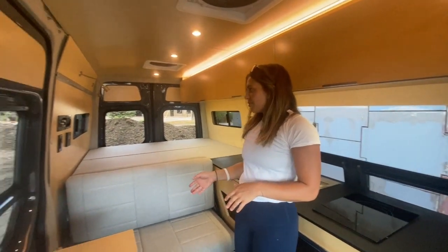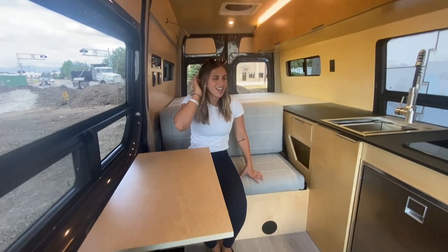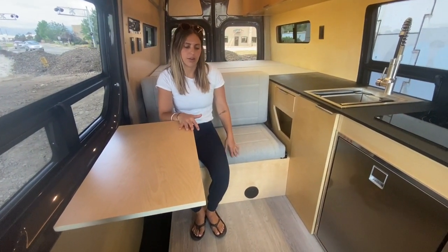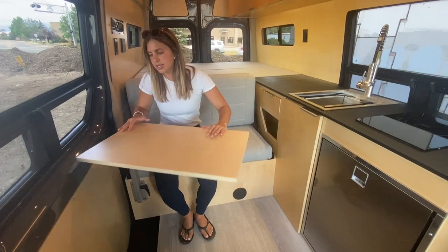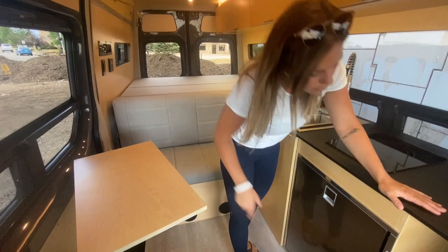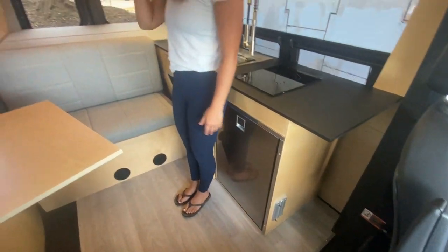Moving a little bit further back, we have our dinette area. So this is set up for 2 people to enjoy dinner, lunches, whatever, and both of the captain's chairs are also able to swivel around, so this area can comfortably seat 4 for a mealtime. We also have our table lagoon mount, so this can be pulled outside of the van as well, which is a really nice feature. It can also be mounted up here in the galley area so that you can use it when you have those captain's chairs flipped over.